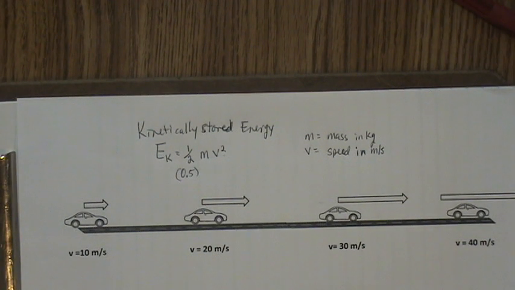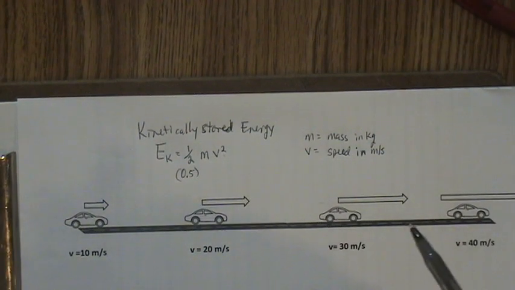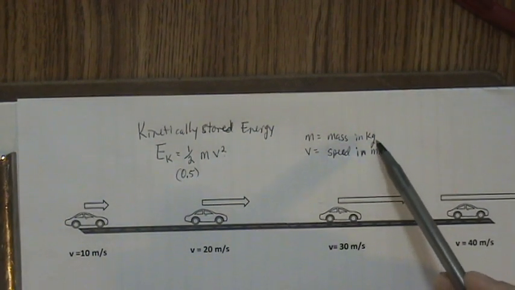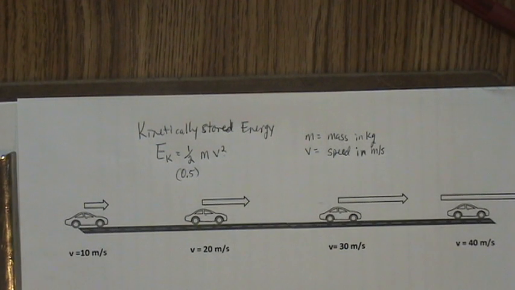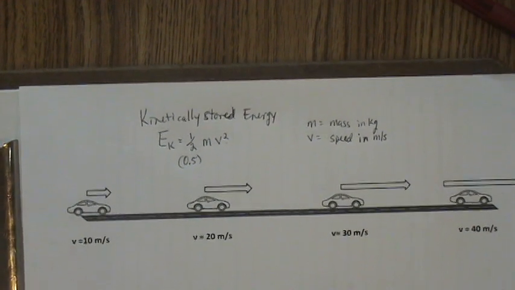But in this unit, we're more looking at whether you can calculate the amount of energy and the interchange between kinetically stored energy and gravitationally stored energy. So I won't be worrying about the unit conversion so much in this unit. I will probably already give you the mass in kilograms and the velocity in meters per second, and we'll just work through from there.